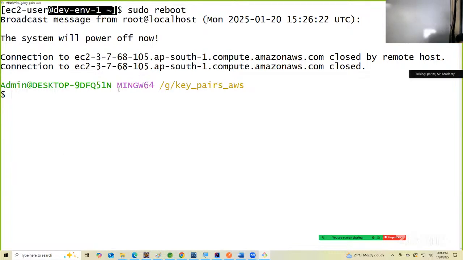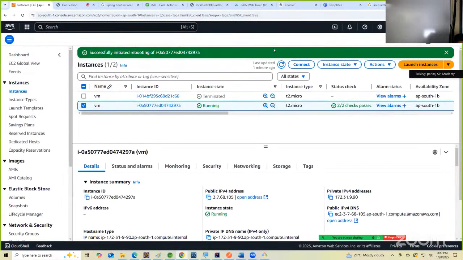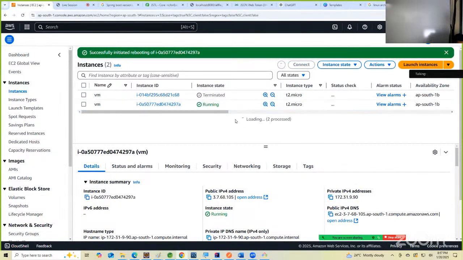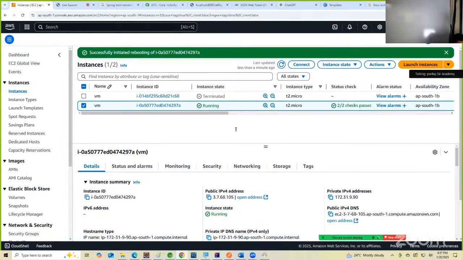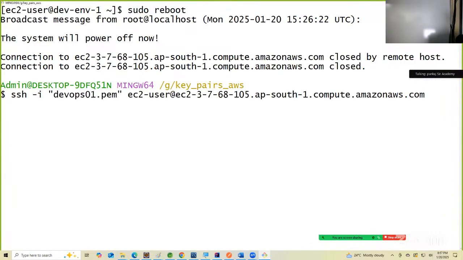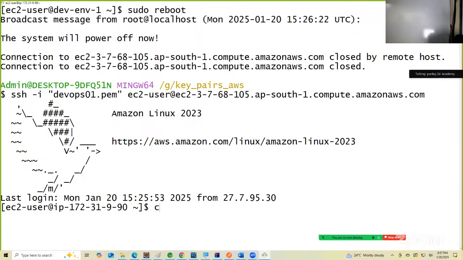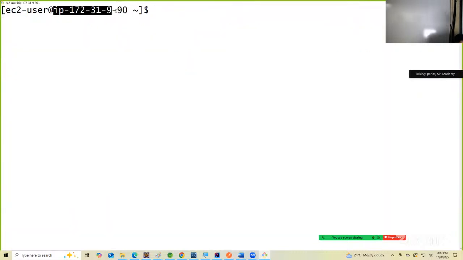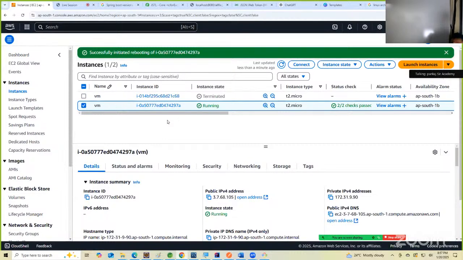Okay, let's look here. If the rebooting is completed, let's see. Okay, it is done. So let's try to connect now. When I connect, you see that the name is gone. Got it? Now, if you want to permanently change this host name, today's topic is very small, but we will have to cover all these topics. Is this clear? Then we'll start talking about shell scripting today itself, and see what shell scripting is all about basically.